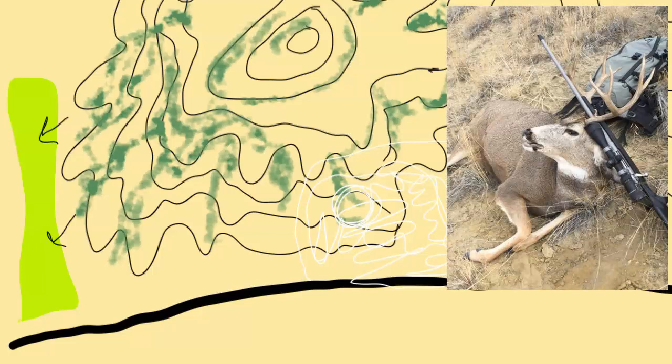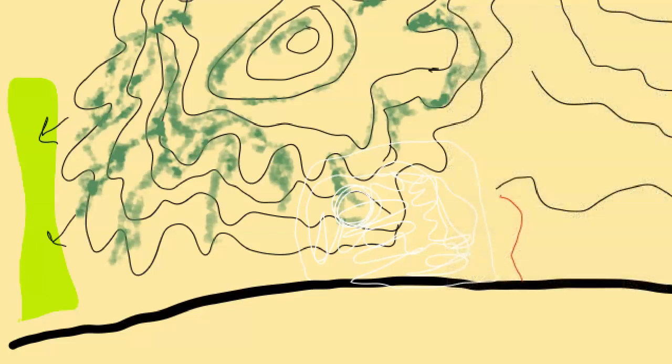So that's the method we used to go about scouting for the unit. We found good range, good forage for where they would be that time of year, found easy enough ways to access that public land, and then planned around the private land, planned around where a lot of the mule deer would be this time of year, even though we couldn't access these areas, and put our best effort into where we thought they would be. And it paid off because they shot a fairly decent 4x4, for their first time mule deer hunting.